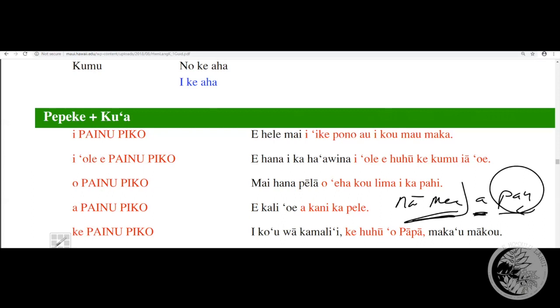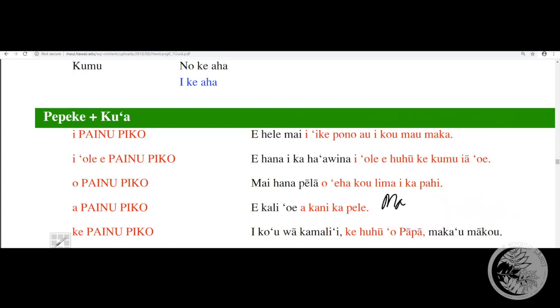Yeah. When you hear the phrase, mahalo a nui loa. Mahalo a nui loa. Yeah, show appreciation until there's a lot of it. Or in English, you might say, thank you very much. In Hawaiian, mahalo a nui loa. Yeah.